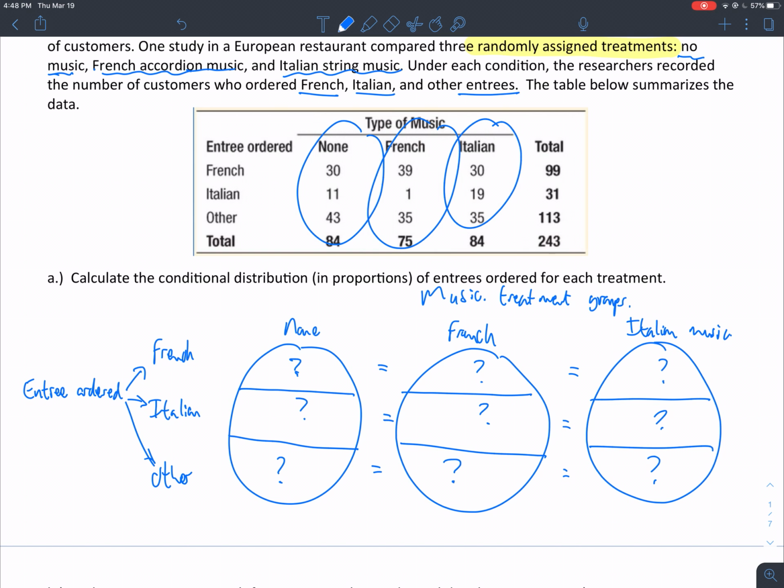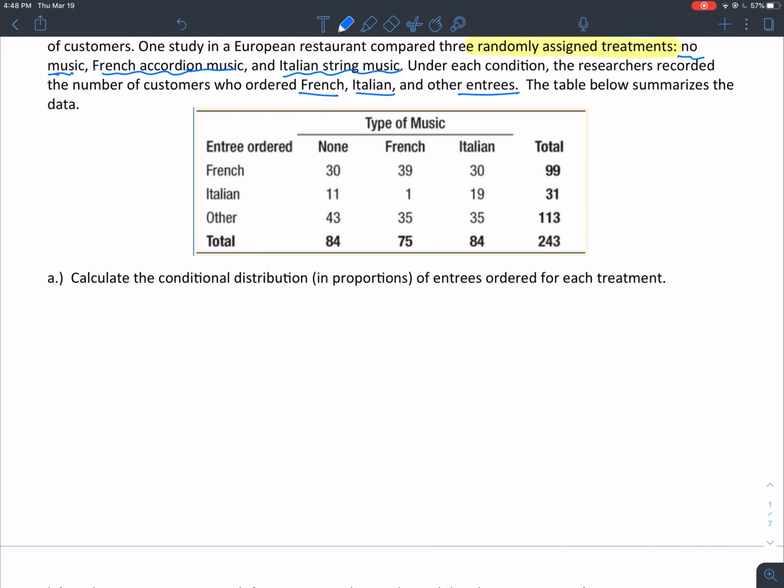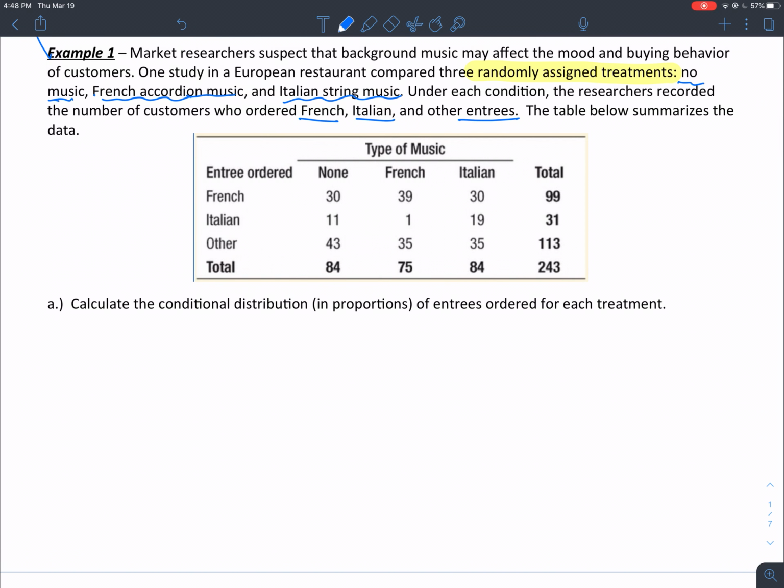And we can say specifically when, and you'll see that a little bit towards the end of this marathon note sheet. Okay, so that was not really the question. That was just the setup that I want you to understand the big picture. So the question here is something very different. This is a throwback to chapter 1, which most students actually had a hard time with, and that's conditional distributions. So here's the question. Calculate conditional distributions of entrees ordered for each treatment.